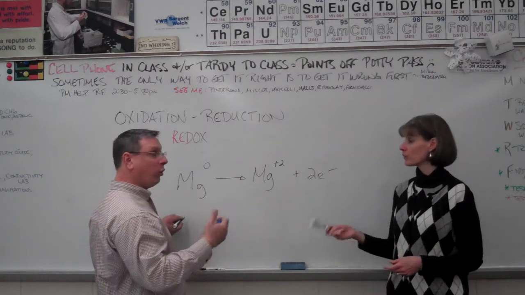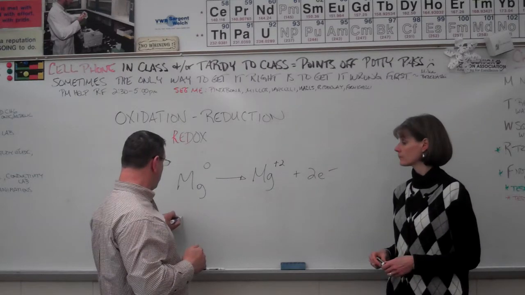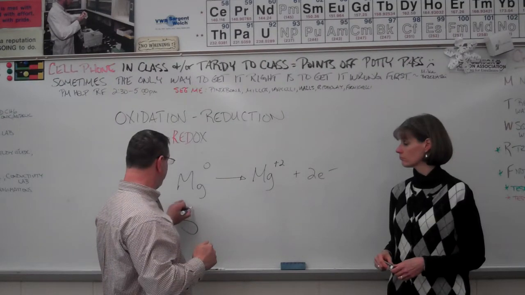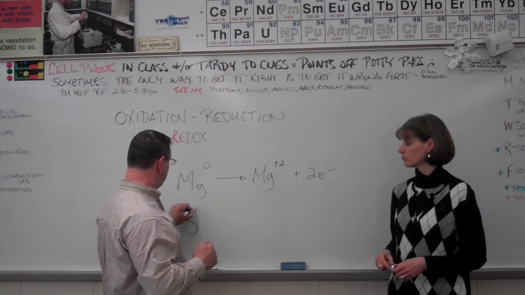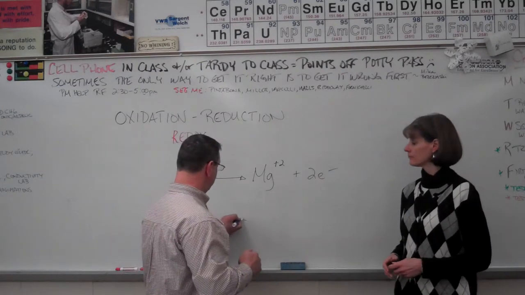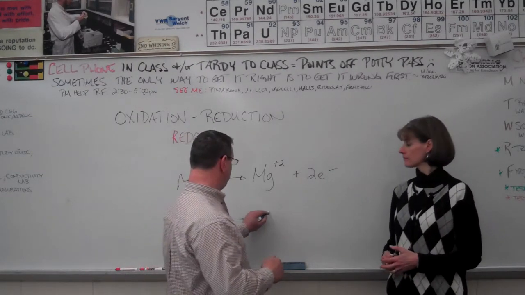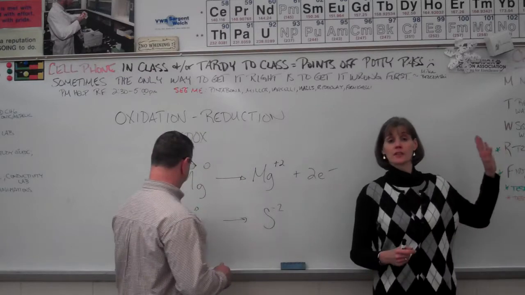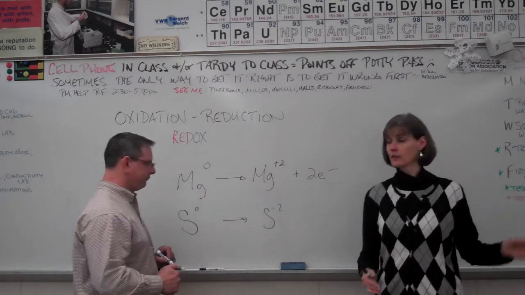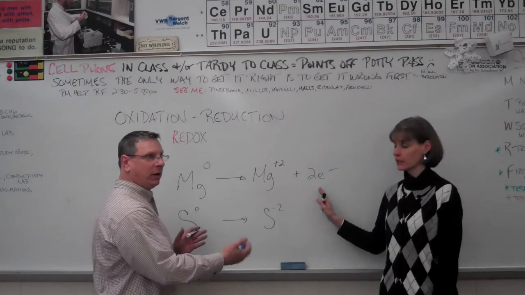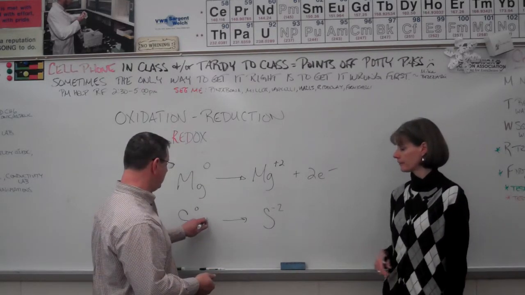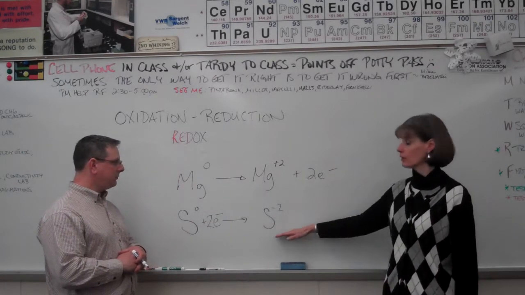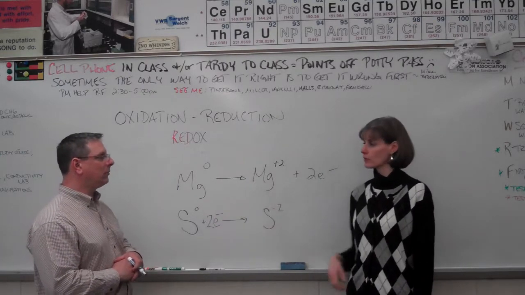So something would be reduced. Where might they go? Well, they might go to sulfur. Sulfur could be a free element, and it's a nonmetal, and it would be looking to gain a couple of valence electrons. It would like to have 2 because sulfur's in column 16. It's 2 electrons away from an octet. So it would love to gobble up those 2 electrons from magnesium. And how does that happen? Well, it gains 2 electrons. So in this reduction equation, we're putting the electrons in, the gain of those electrons.